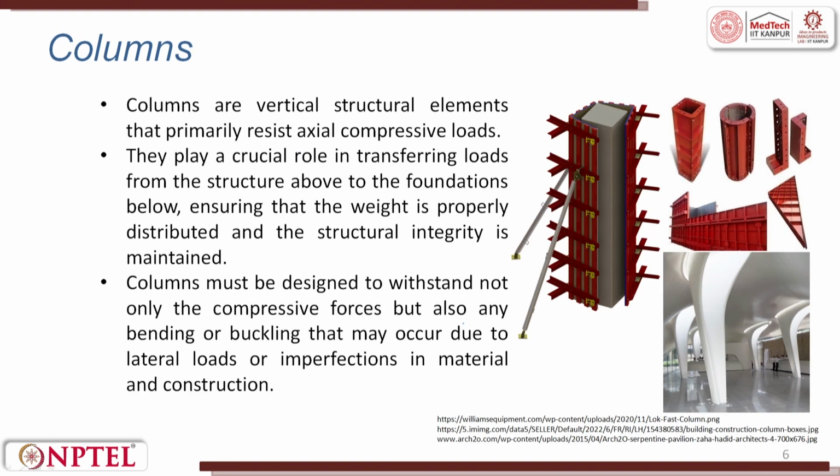This is how a typical column is constructed in the residential area or in buildings. So, you will have a square cross section, and the square cross section is supported by supporting structures, and then what they do is they try to pour cement into it, and once it is cured, they release it, and make a column. So, this column, again if you see the cross section, you will have a lot of reinforcement of steel, and this is a matrix. This is the matrix and these are steel reinforcement. You can see it in your house or nearby construction area.